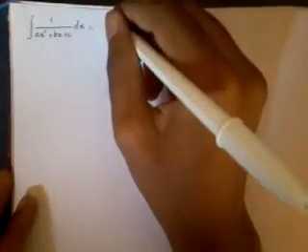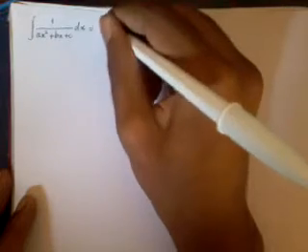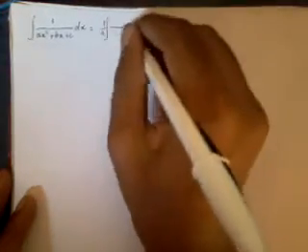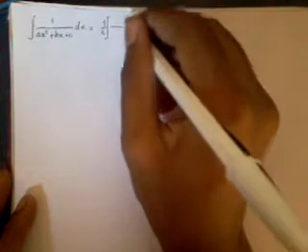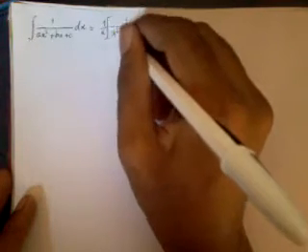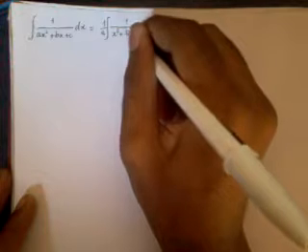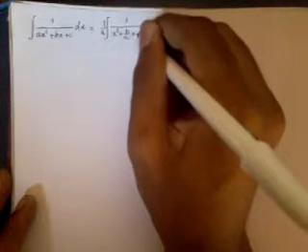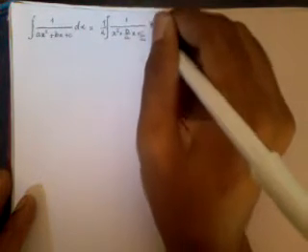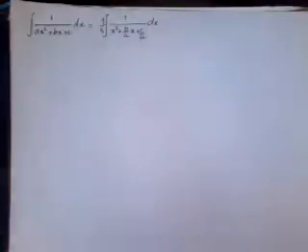So, first things first, let's factor out the a. It's going to be 1 over a. This is going to be following us through the entire solution. x squared plus b over a x plus c over a dx. Well, next step is we're going to complete the square to ease things up for us.